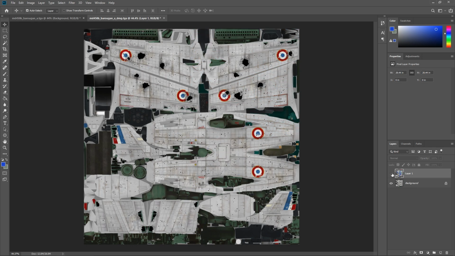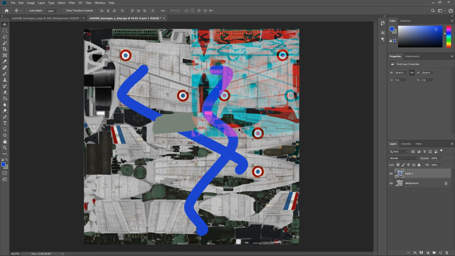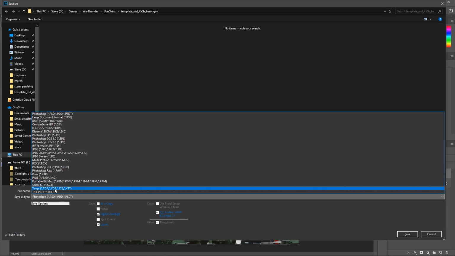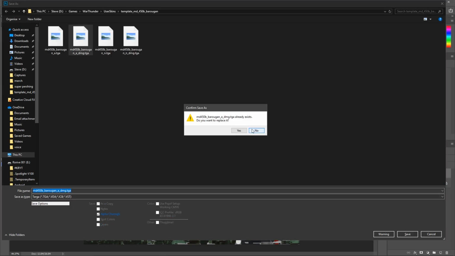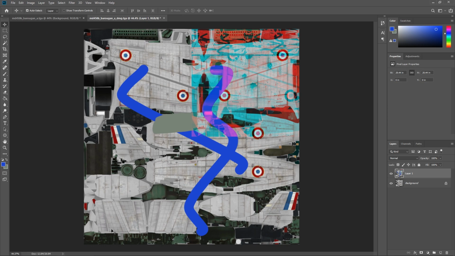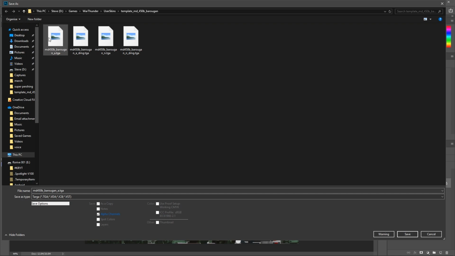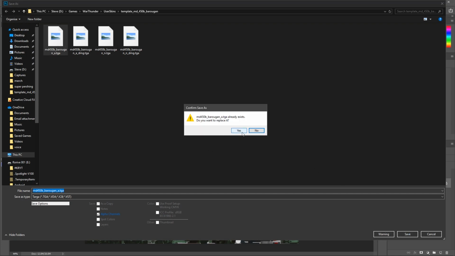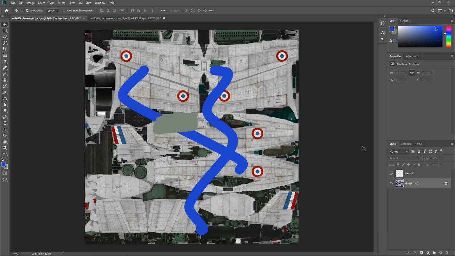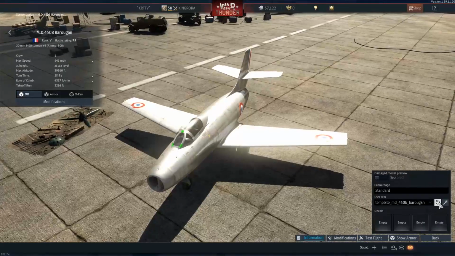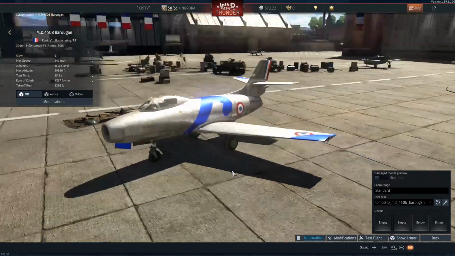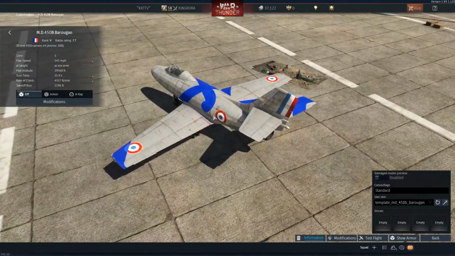Now you can go around and draw all the green spars and everything on like this, but if we save this as our damage file, TGA, and then go back into the game, we will also need to save this as the texture file just so we can see it in game. I also always save the PSDs as well so I can come back and edit later. That's quite important. So if we refresh this, we should have random blue lines. There we go. The blue doesn't actually look too bad.